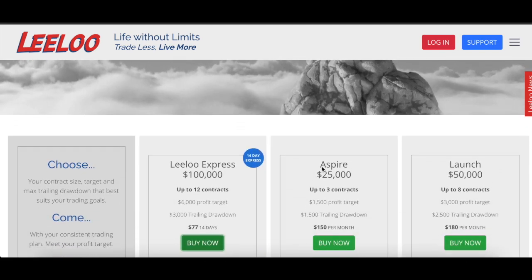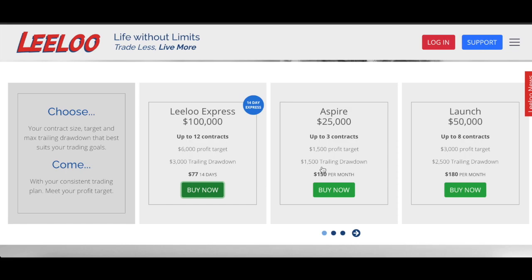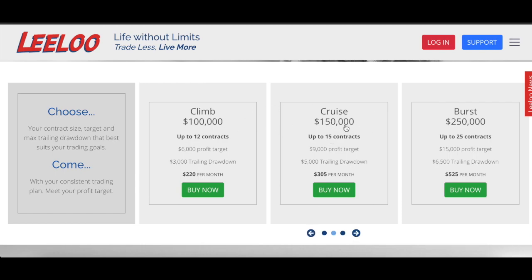So there you go. If you scroll down, you can see their various trading options. Now, we'll get back to this one because this is what I'm mainly going to be focused on. Everything else is very similar to what you're used to with OneUp, TopStep, etc. They have different names, but they're basically, for example, 100K, 150K, and the specs are similar. So, for example, with OneUp, I'll use OneUp as a reference quite a bit just because that's one of the ones that I watch you guys through in my other videos, and I can directly compare it.